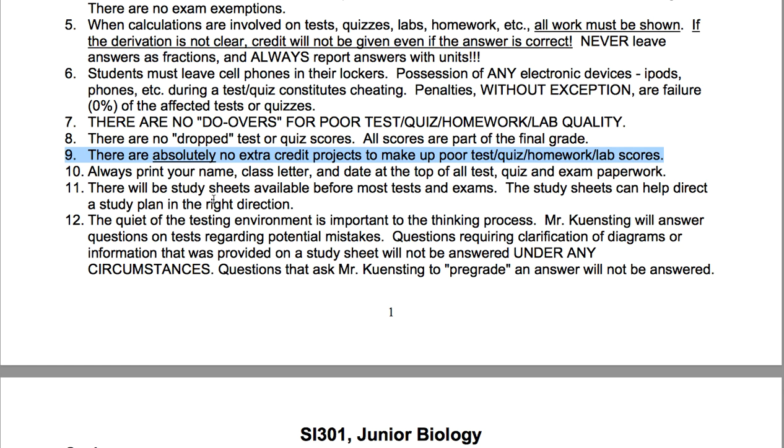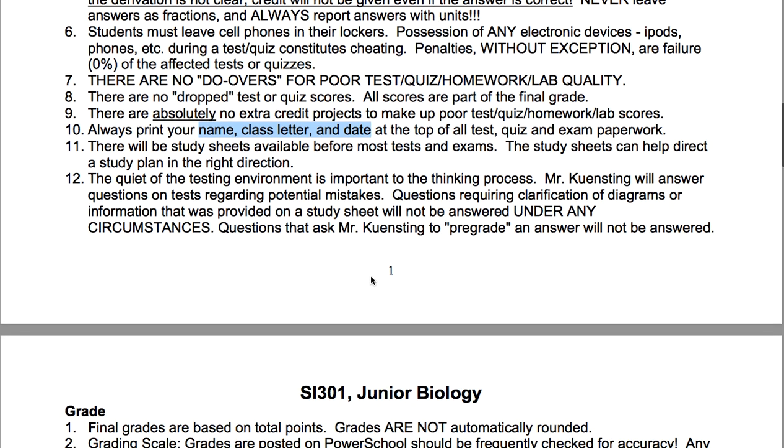At the top of every quiz or test or lab you're giving me, you always need to put your name, your class letter, and the date. If you don't do that, you will lose credit on your tests, on your quizzes, and on your homework. So make sure you always put your name, the class letter, and the date on the top so you don't lose credit. It helps in grading. Teachers get just an onslaught. There's over 100 different students in a typical teacher's schedule, and it's just a constant barrage of paperwork. We need to know what class you're in so we can efficiently record all of your information.